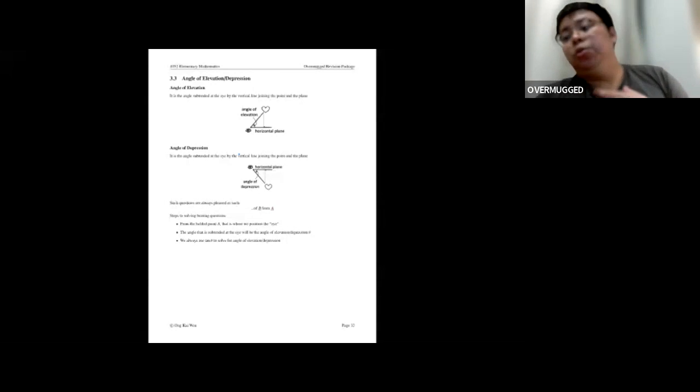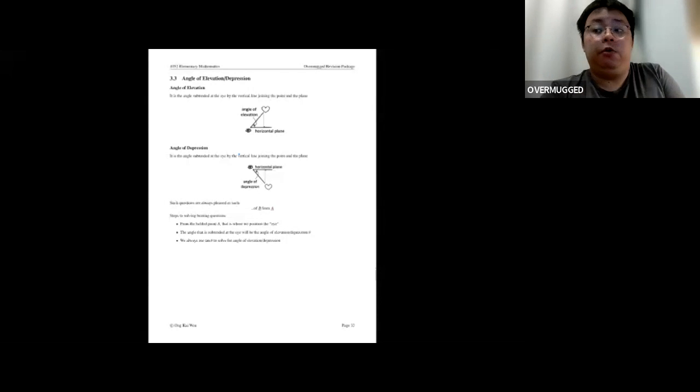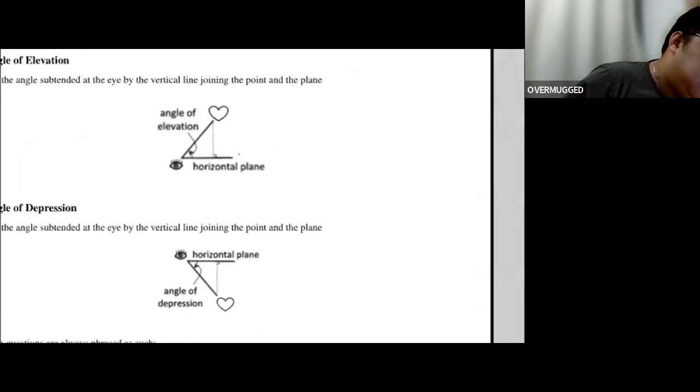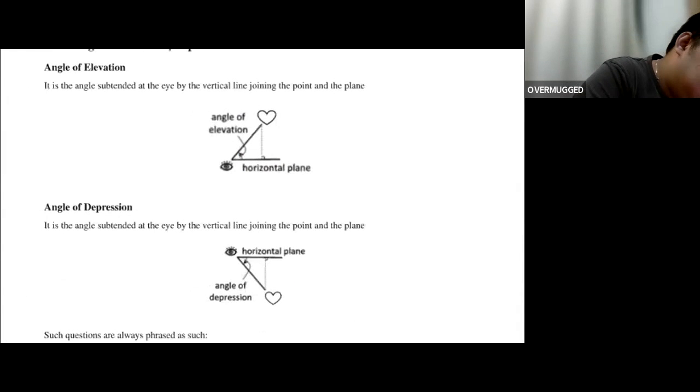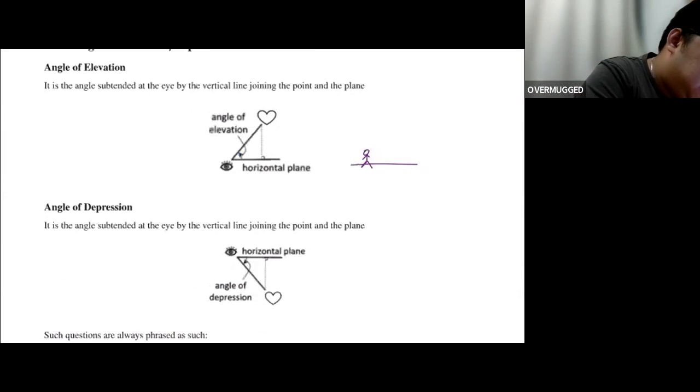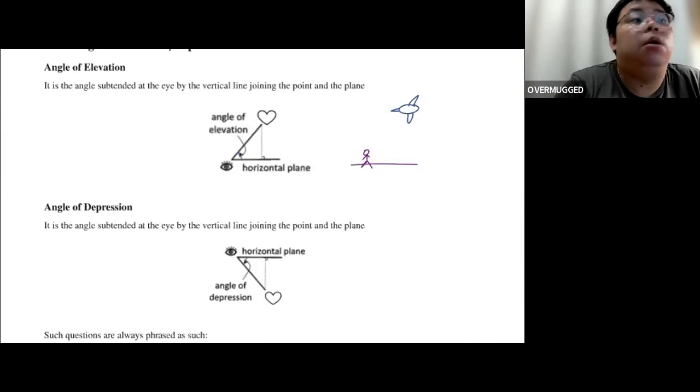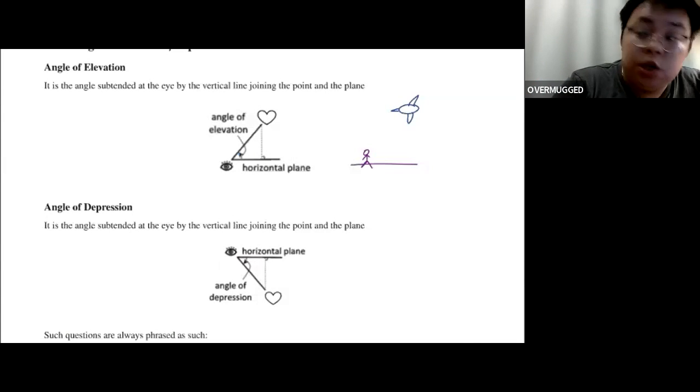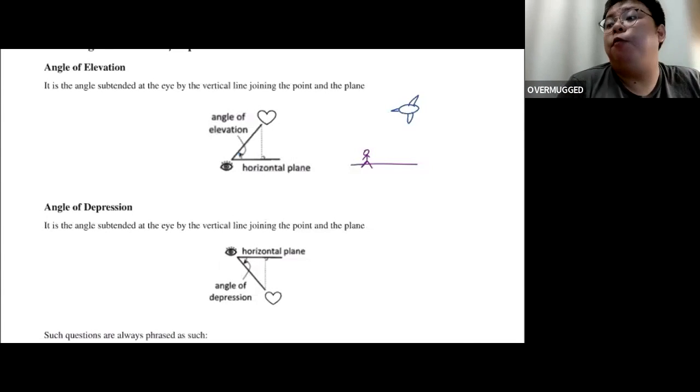So what I like to do is to identify where is your point of origin, and then I draw an eyeball. I have 2 examples that I like to give students. For example, if you're on the ground, and let's say you see a bird in the sky. I'm just going to draw a bird. So you see a bird in the sky, and the question asks you to figure out what is the angle of elevation of the bird from you?